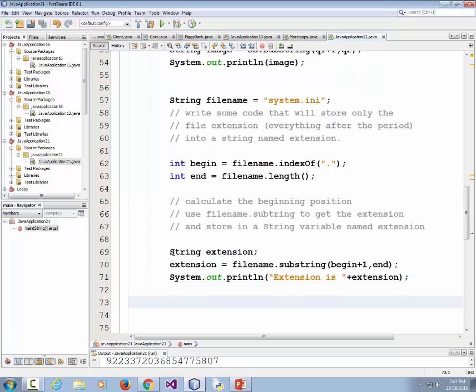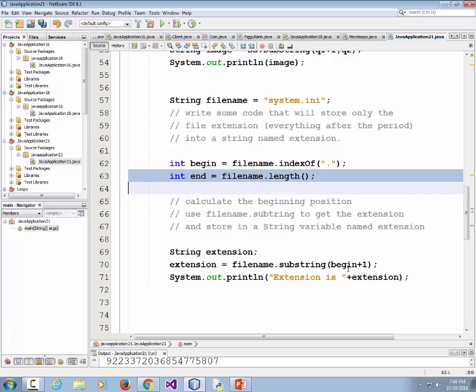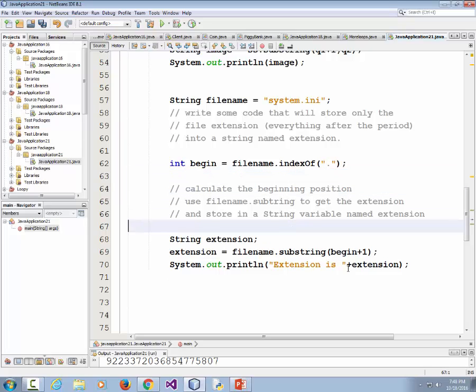Now, truth be told, you don't have to use this end. If you're using substring and you only specify one value, it starts at that value, but it just runs to the end. So we can delete that part. We don't really need an end counter. We can just delete that, come back up here. We don't need that at all. And there we go. We've simplified a little bit of code. So if you see substring and it's only got one argument rather than two, the first argument is the beginning position, and since no ending position is specified, it just goes to the end of the string. Yeah, that makes sense.